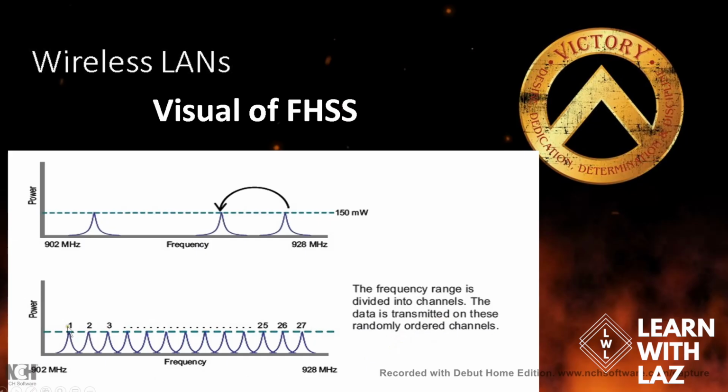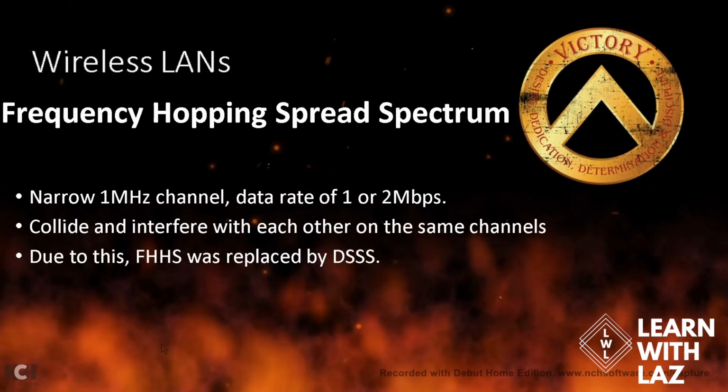You see the differences in peaks. Remember, that's the phase. So you see here that's only 1 megahertz wide. Well, that's an issue, due to the fact that they have to go through different frequencies in order not to interfere with each other. That's where the big problem with using this type of modulation became, okay? And so we replaced that using DSSS, okay? Narrow, 1 megahertz channel, data rate of 1 or 2 megabits per second. We're talking about the original standard of 802.11. Not 11A or 11B, no, 802.11, period.